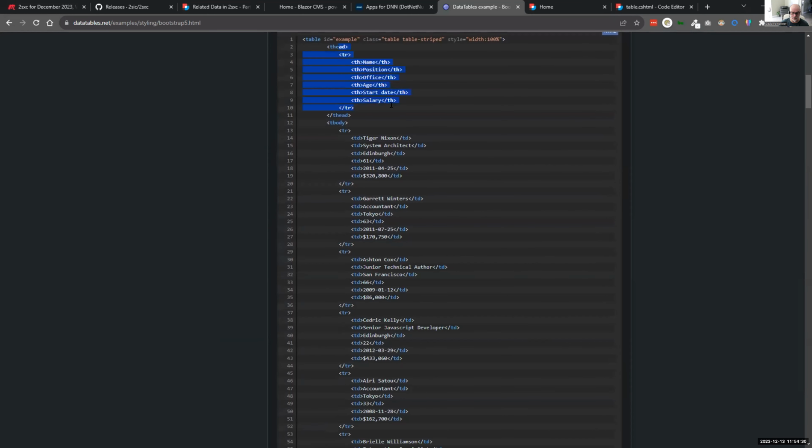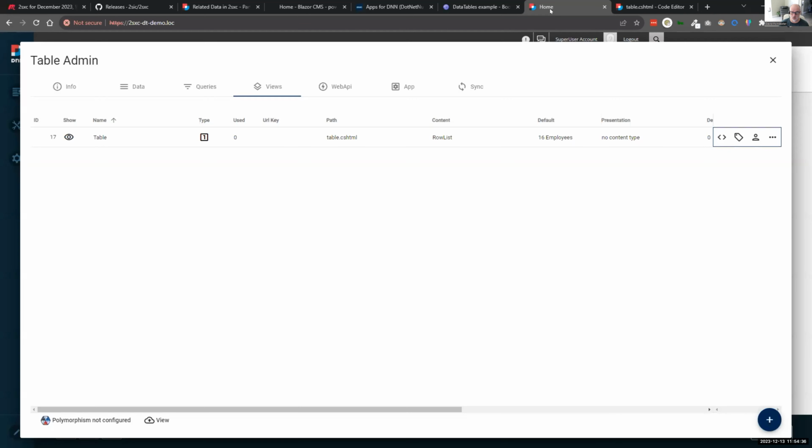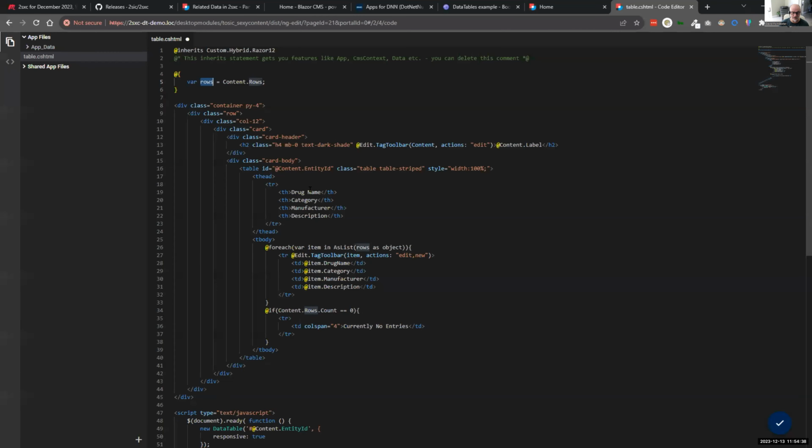So you got your table head, that would obviously be your column names. There's definitely more robust ways to do this, but you could set this up. We have this as other columns. Didn't even think about that. So this would be name. This would be position. What was the other one? Office and age. So obviously, hard coding these may or may not fit your use case. You could be more robust and do a dynamic kind of thing. That would be quite a bit more on the complex or advanced side of things.